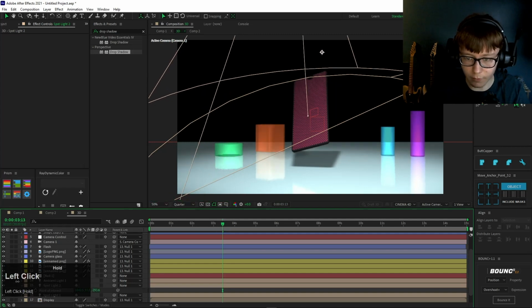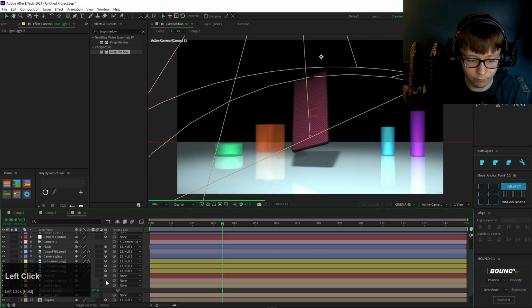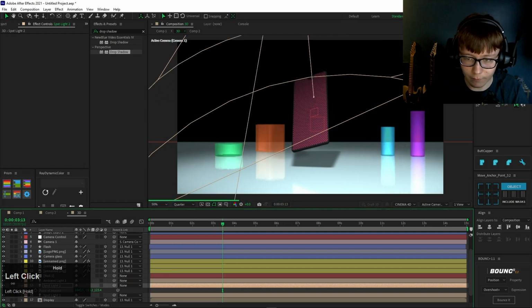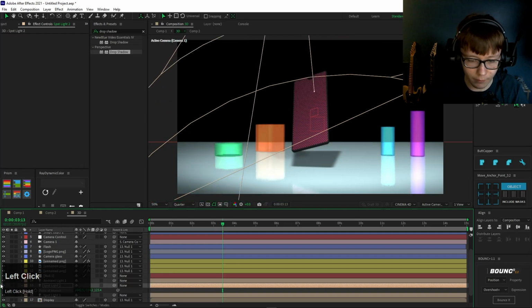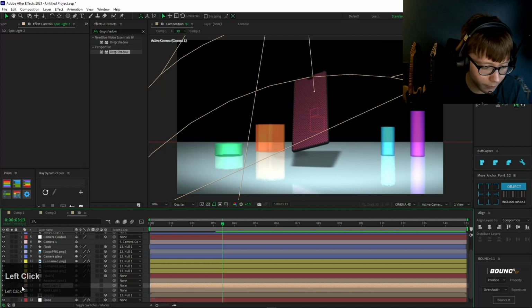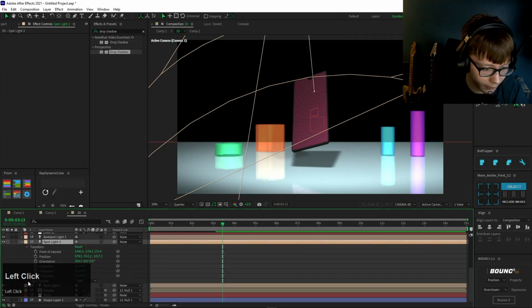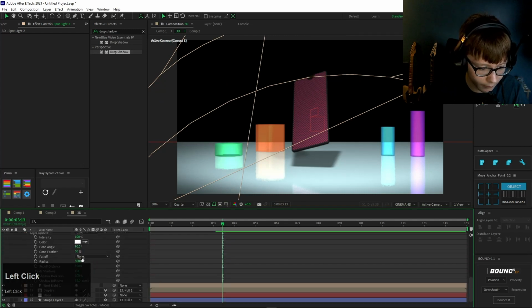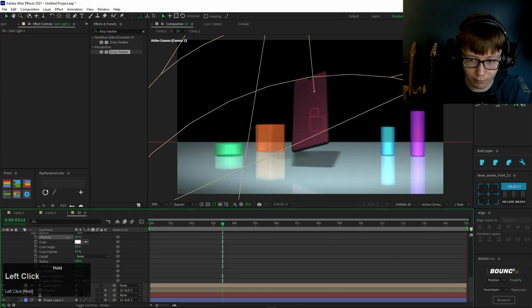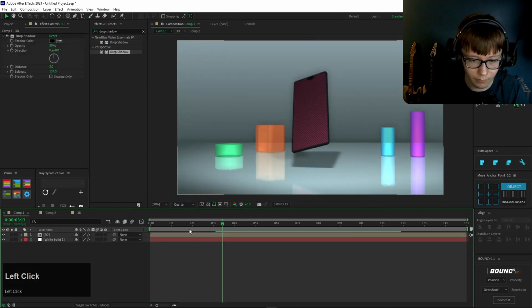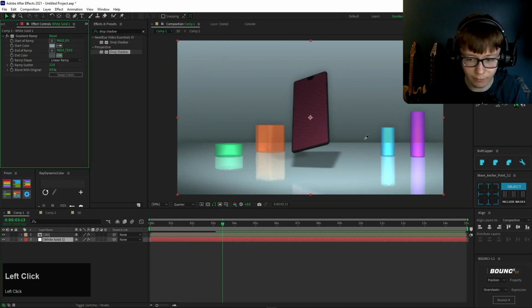Point of interest also matters here because that's where the light is facing. So I'll just make it face that way, and I think that spotlight is a bit too bright for my liking. So I'll just reduce the intensity of it just a bit. And then I'll set this back to our new base color produced from it.